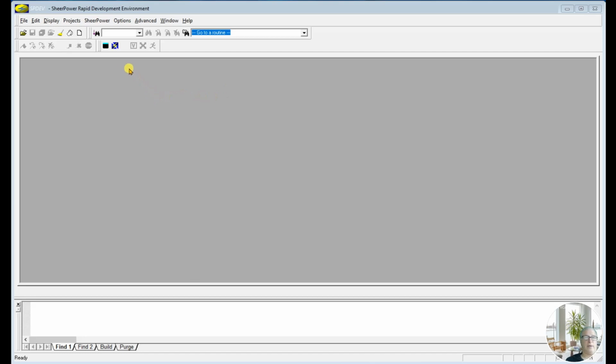Okay, so let's see, we're going to do a bit here on Sheerpower. Sheerpower is an interesting language. It was developed over a period of over 20 years. About 70% of the features of Sheerpower were paid for by clients, business clients, banks and credit card companies, aerospace companies, and so on. So it's very, very feature rich.